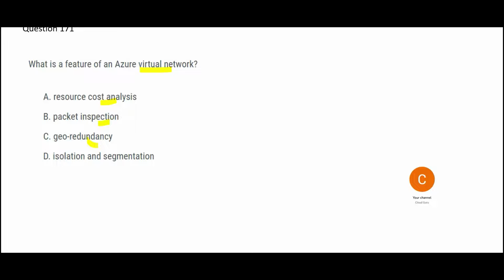So that leaves us with D, that is isolation and segmentation. This is my answer. I'll tell you why. So these three are wrong. So isolation and segmentation is like you have a big network, but what virtual does is it segregates. It creates a sort of a tunnel. This virtualization, for example, it's same like you have a hardware. How cloud operates it? They have a common hardware, but they are doing a virtualization. Through virtualization, a portion gets allocated to you, a portion gets allocated to someone else, but the underlying hardware is the same. This is how virtualization works.